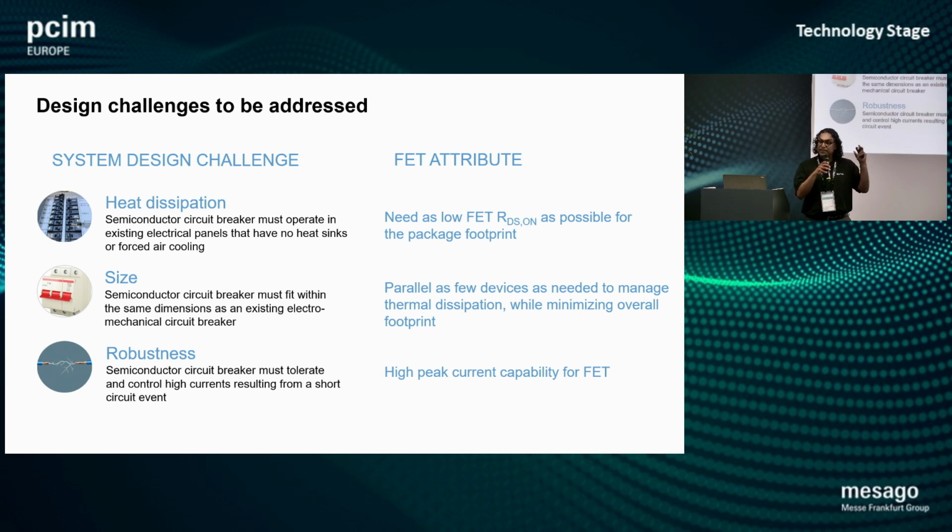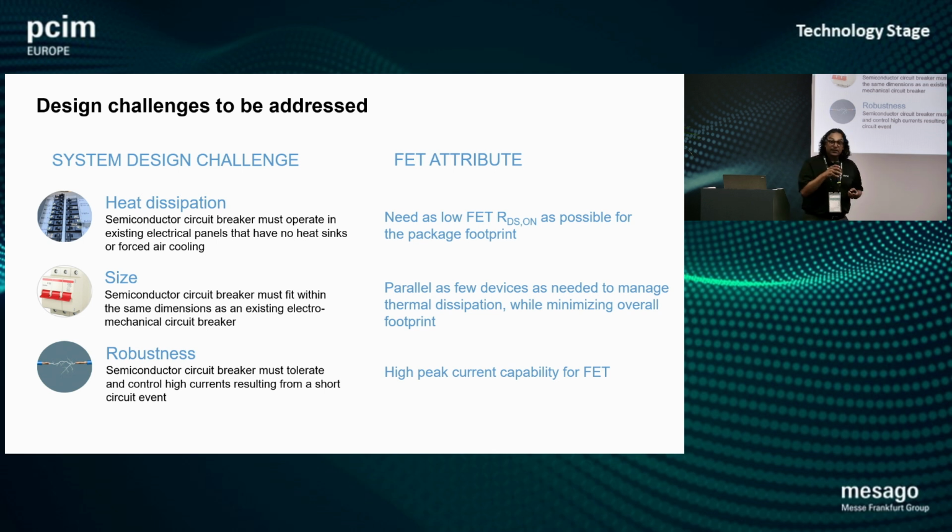It's actually going to be very similar looking to the electromechanical circuit breaker, which is installed in your circuit panel in the wall in your home. It is in a location where there's very little airflow. It's highly space constrained. And if it's located in a place like Texas, where I'm from, the garage is going to be 40 degrees centigrade in the peak of summer. So what you really need are components which are very efficient. They dissipate very little power when they're conducting the current. And you need to be able to fit them all in a very small size with the additional components that will allow you to do the remote management and wireless connectivity and things like that.